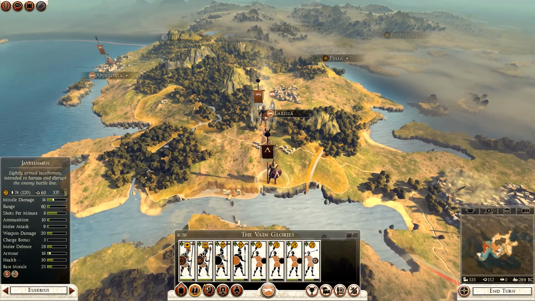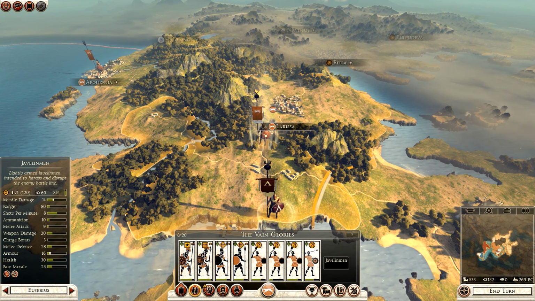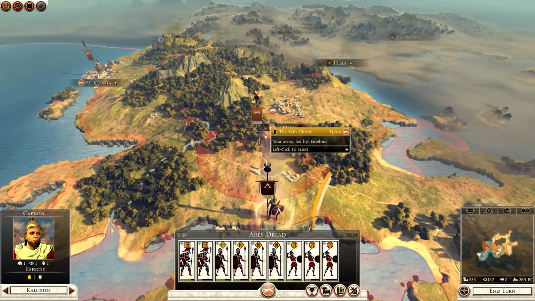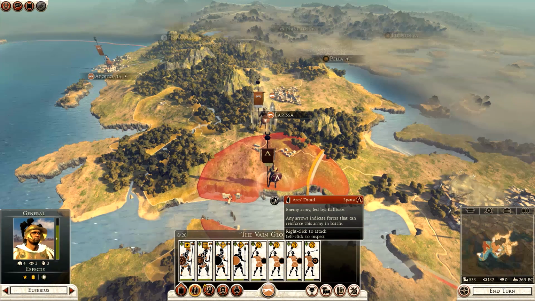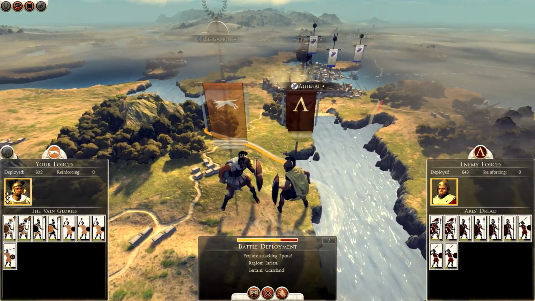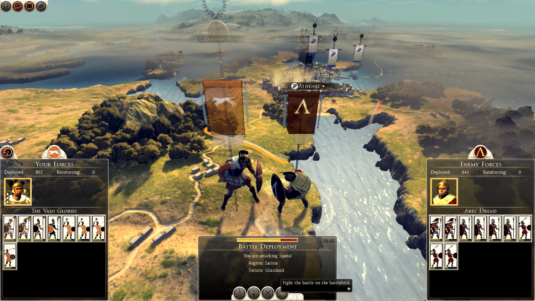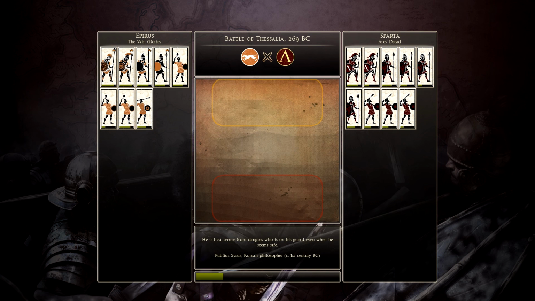At your command. So, it's a no-brainer to finish off a fleeing enemy. So, I'm going to do just that. Ready for battle. Let's go and attack them. One of my slingers had suffered, but overall they're in good shape.